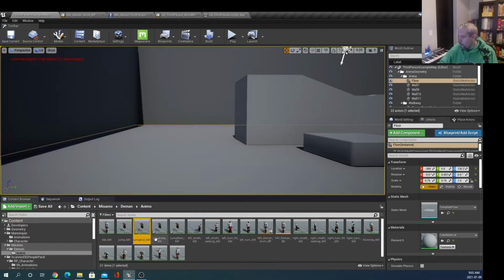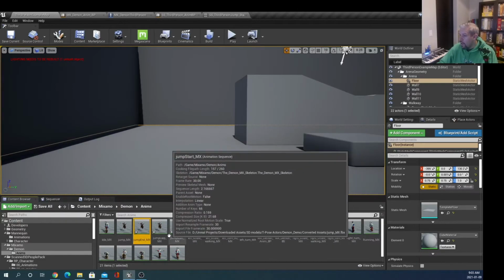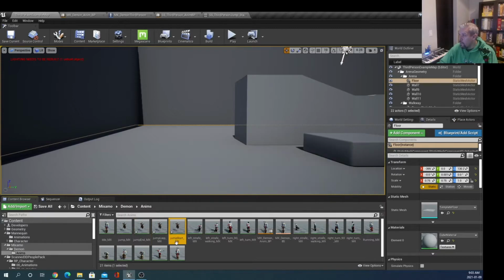There we go. Okay, jump end, jump loop, jump start. And the one that we're working on is jump start.